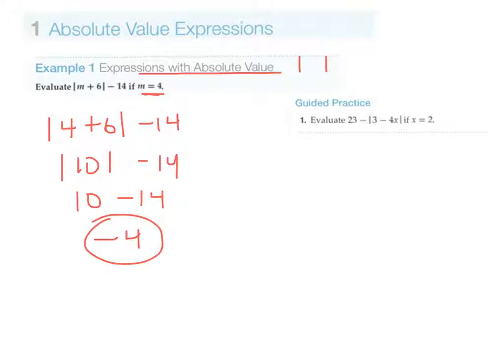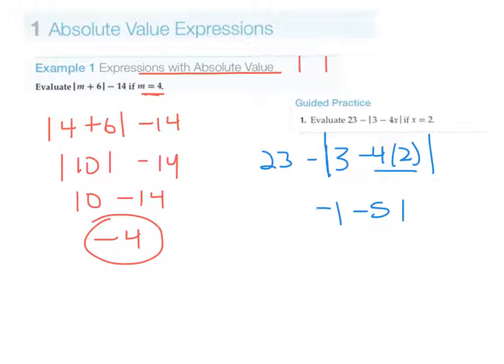So let's go over here and do this problem where we're going to do the same thing. We're going to substitute where we see x. In this case, we have a 2, so I'm going to substitute. Now I have my absolute value sign, so I'm going to work inside first. So this part is a negative 8, and I'm going to add it to a 3. So I get a negative 5. Now, the inside part of an absolute value becomes positive. Since it's not positive, it becomes positive. So now it's a positive 5, but we still have this negative sign out here to deal with. And now with that negative sign, we can then add it to 23, and we would get our answer of 18.